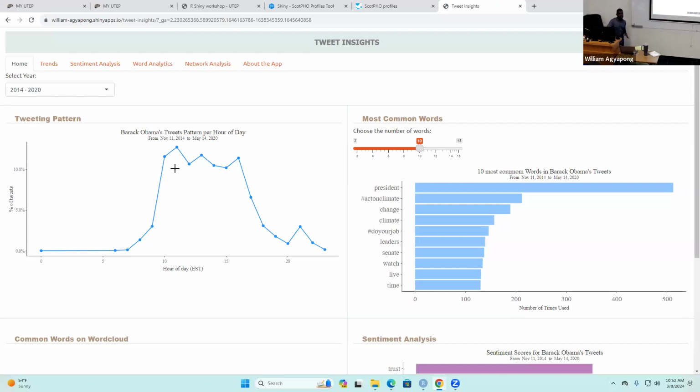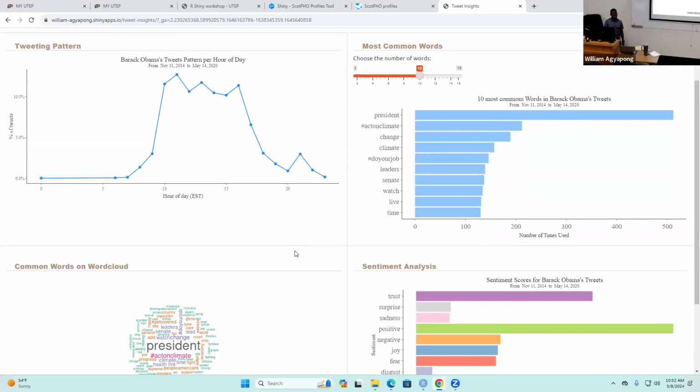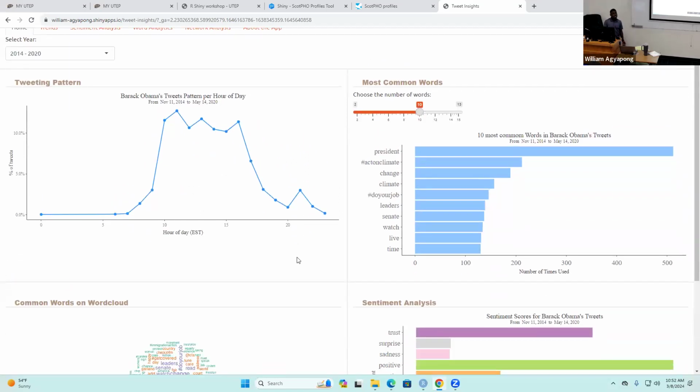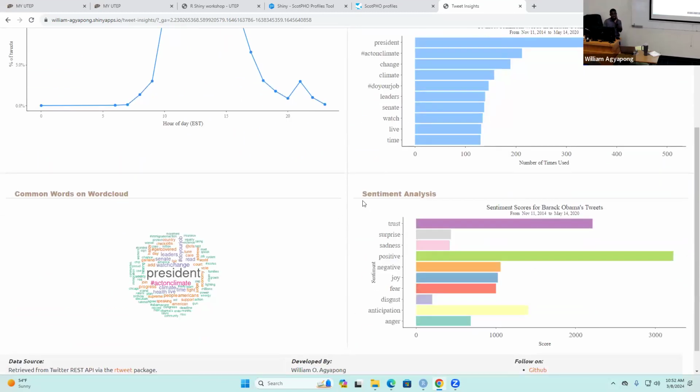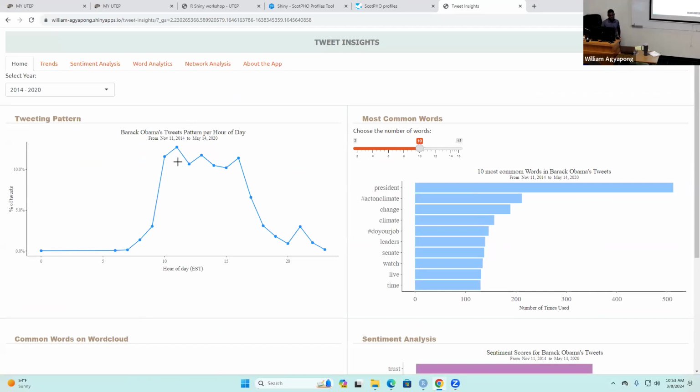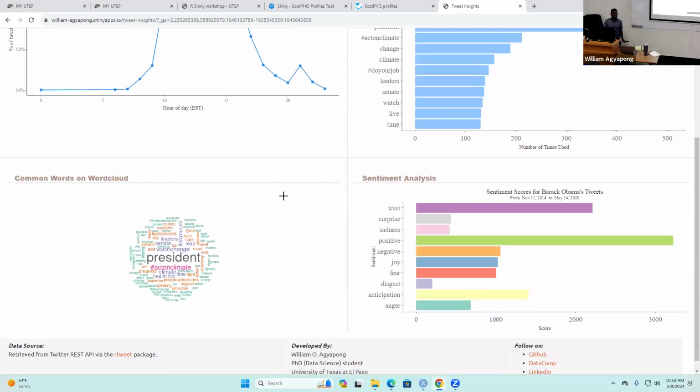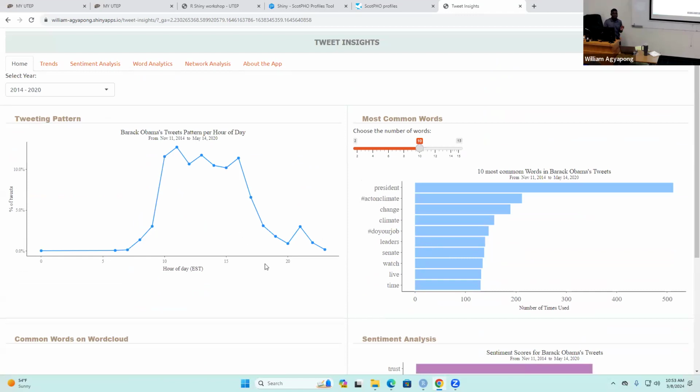Former president, Barack Obama. And the goal was to be able to know his tweeting pattern, and some of the words that he usually uses in his tweets. And this whole thing, you can think of it as sentiment analysis. So this project will also give you a little bit of insight into sentiment analysis if you've never done that. That's why I chose this project, because it's not something common that we see in our classes. We should be able to do this basic thing. If nothing at all, you should be able to do this. But the goal is to be able to add other features that we are going to think through as part of the development process.